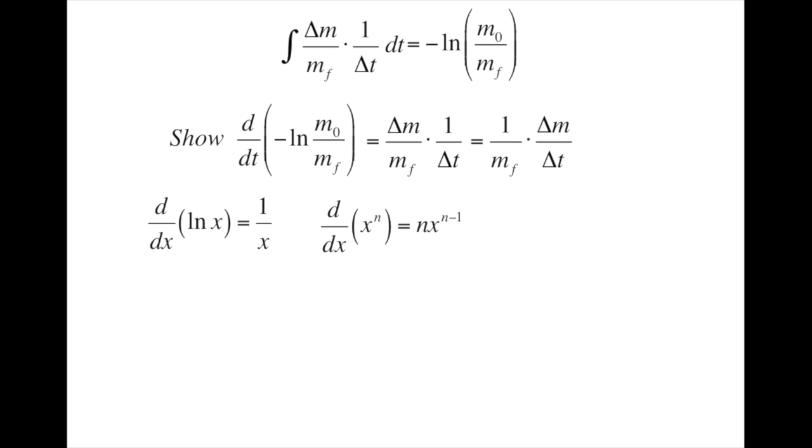To deal with this, we have what is usually referred to as the chain rule. This says that you can take the derivative with respect to the variable in the equation, as long as you then multiply by the derivative of that variable with respect to the variable you want. What I like about the chain rule is that, if you look at it closely, it almost proves itself.